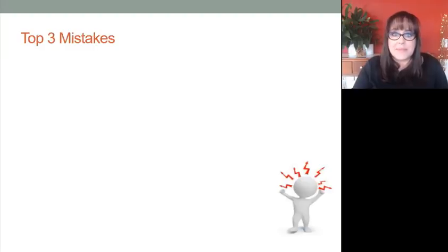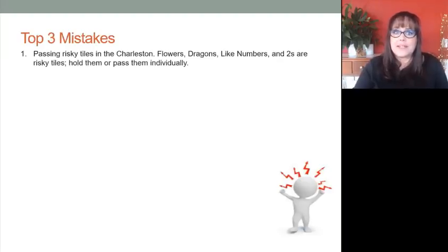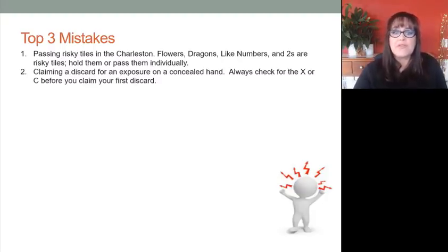Let's talk about the top three mistakes. Number one, passing risky tiles in the Charleston. Flowers, dragons, like numbers, and twos are all risky tiles. Hold them until the pick and discard phase of the game when you can discard them or pass them individually. Number two, claiming a discard for an exposure when you're playing a concealed hand. Always check for the X and C before you claim your first discard, or you might have to do some fancy footwork to change your hand.